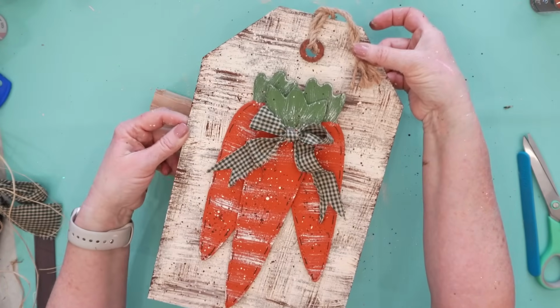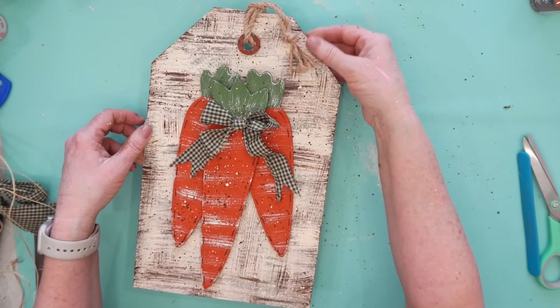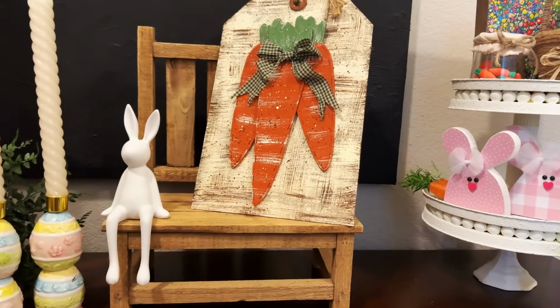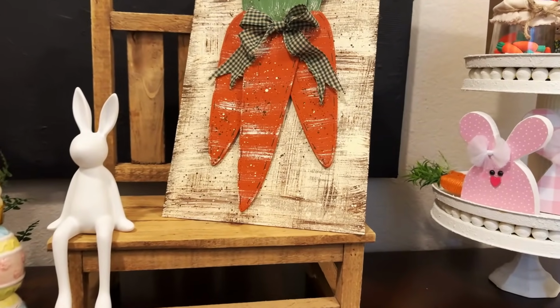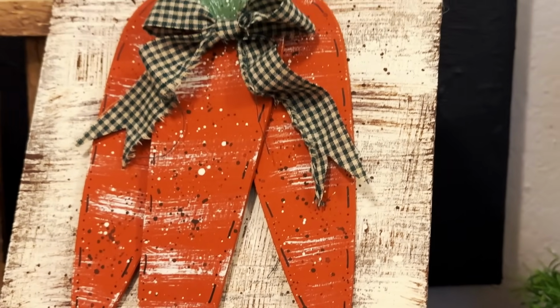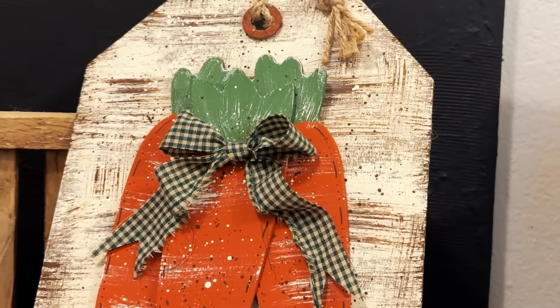And I know that was a lot of steps to do to make a sign, but I really like how this turned out. This is actually a pretty easy project. Yes, there are a lot of steps, but I'm very happy with how this turned out. I think it looks really nice. I don't think it looks like something that came from Dollar Tree, and I'm really excited to use this in my decorating this spring.